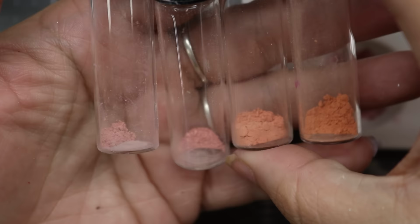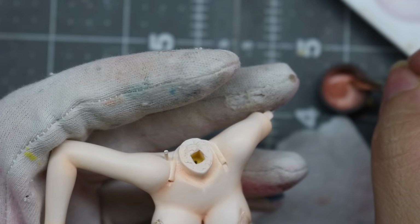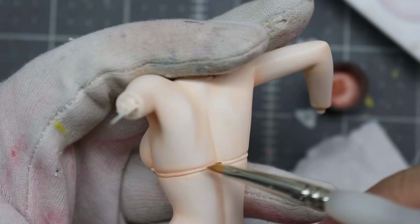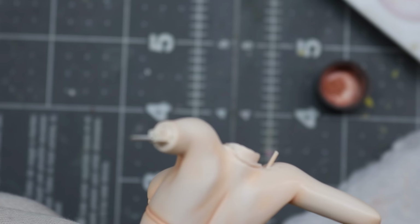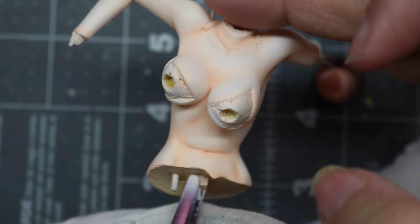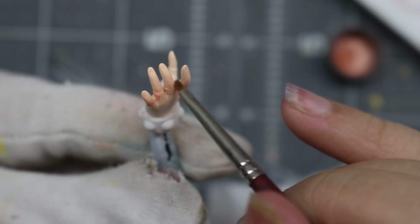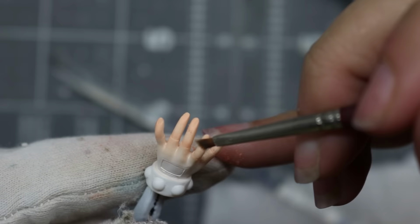I actually make my own custom pastel colors for different skin tones, and I usually choose either red or orange undertones depending on the paint I used on the kit. As for brushes, I get them from anywhere and everywhere. I like to see them in person to see if it will work for me or not. And I generally have designated brushes for paint and other brushes for pastels and never mix them.